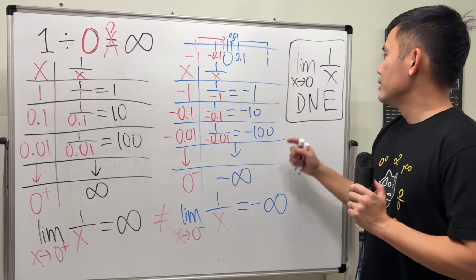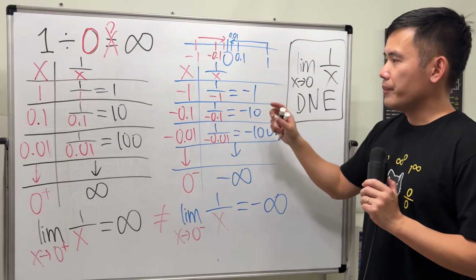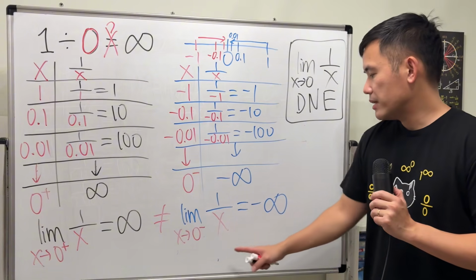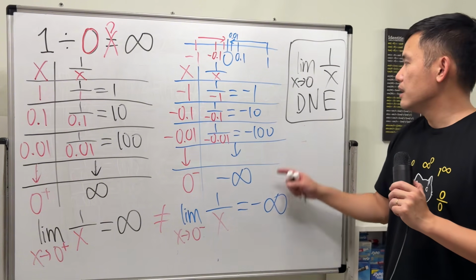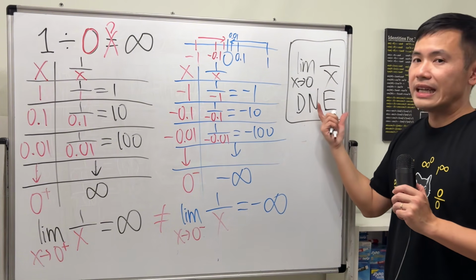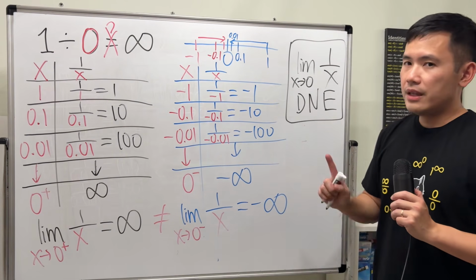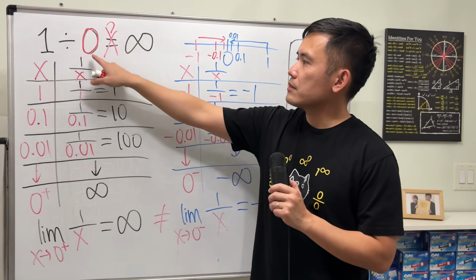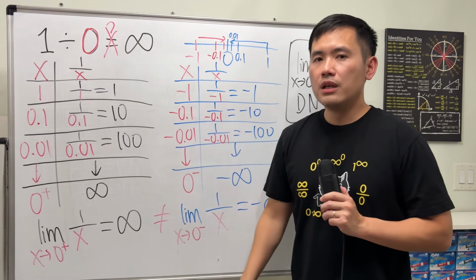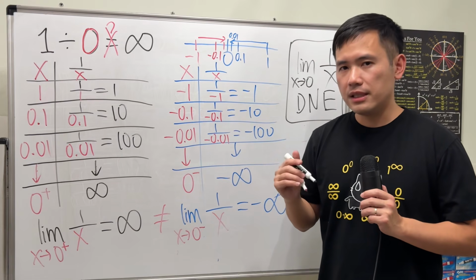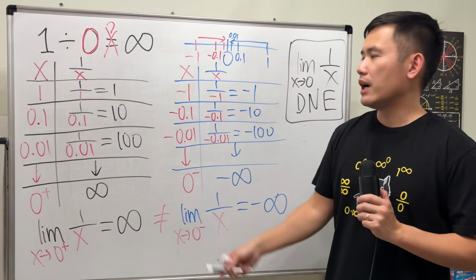Yeah. So be careful though, if you are doing a limit question, this has an answer infinity, this limit has an answer -infinity. This limit, you say it does not exist. It's kind of like there's no answer for this limit. Now, going back to the computational question, if you're just looking at 1 divided by 0, it's undefined because there's no answer for that. Let's see why.